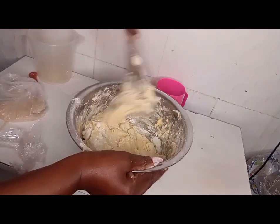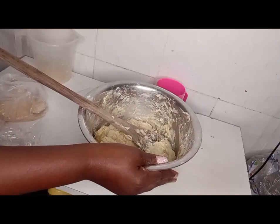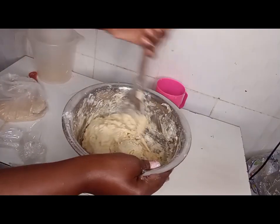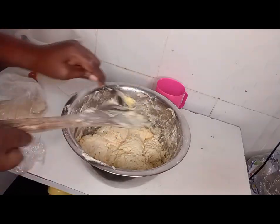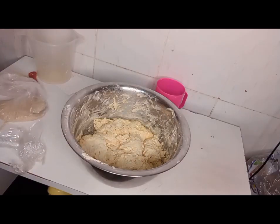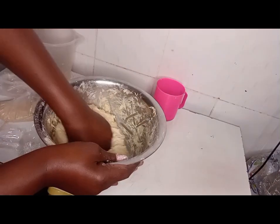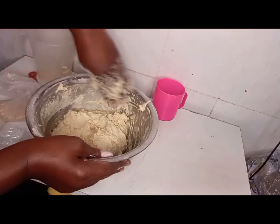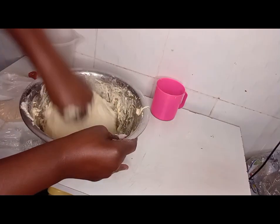And let's make a bread here. I'm making bread for morning. Let me use my hand now. But we can do it together. My hand is clean. Don't come for me. Clean. You have to make the butter absorb in the dough.